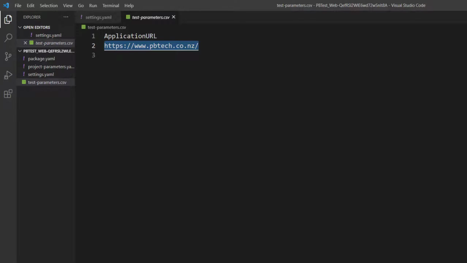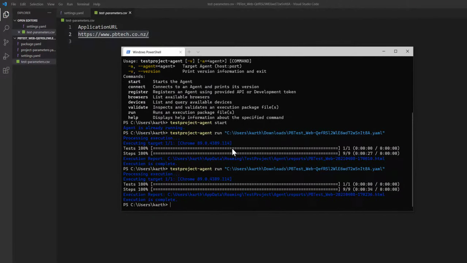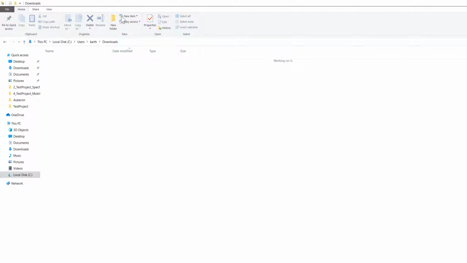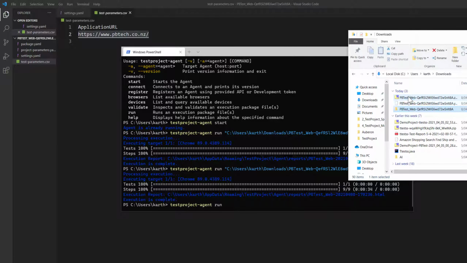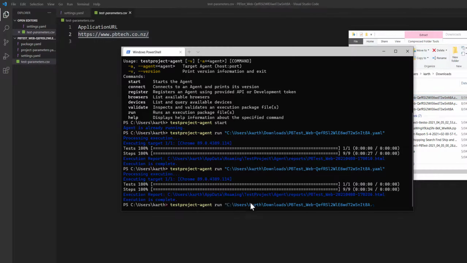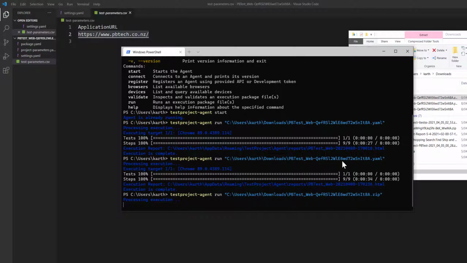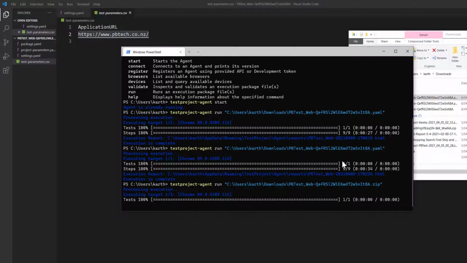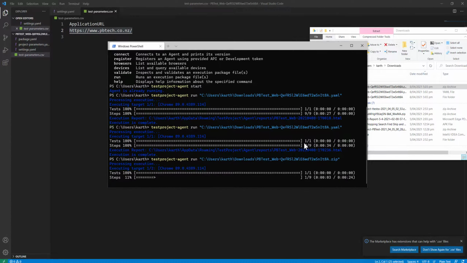While we have everything in place, I'll also show you how we can actually run this packaged test within the TestProject agent. In order to do that, we're just going to type TestProject agent run, and instead of using the YAML file, this time we are going to be using the zip file that we just downloaded from our TestProject, which is going to be this one. So I'm just going to copy this path. I'm just going to paste this zip file, and if I try hitting enter, this is going to automatically execute all the tests sitting within that particular settings.yaml file by choosing the different browsers.